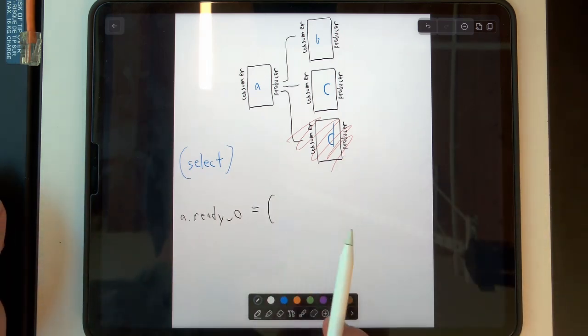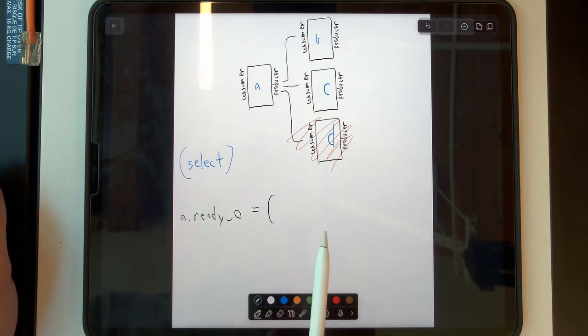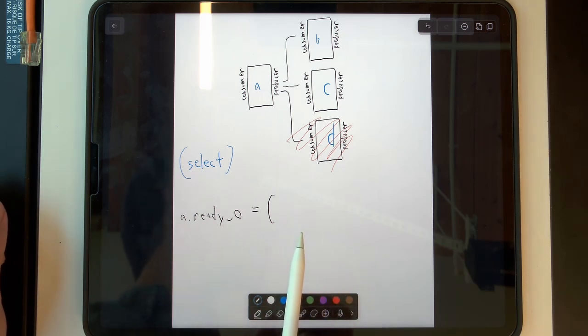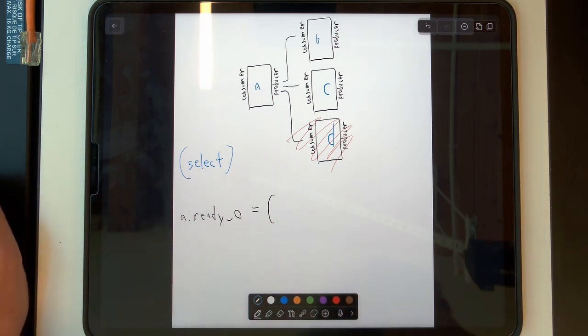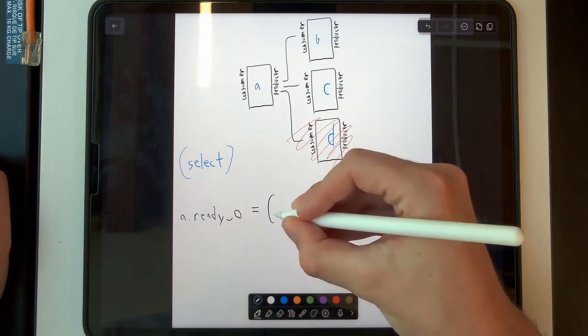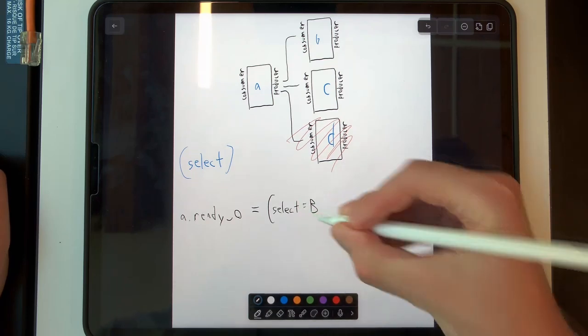So A ready O would be select, maybe question mark. Or if it's just a 2-bit thing, you could assume that it's enumerated, so 1 is B and 0 is C or something. Okay, sure. I guess it was kind of a bad question. So let's say select equals, let's assume it's an enumeration, so there we go.